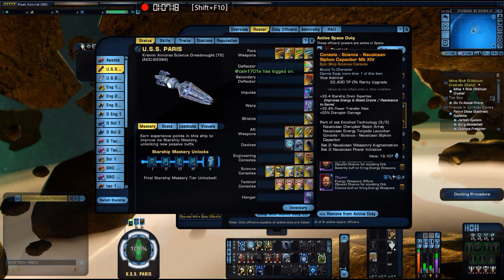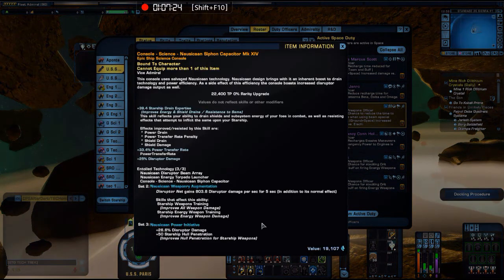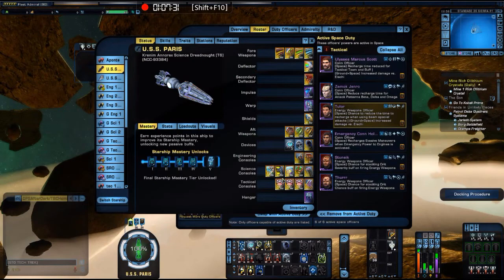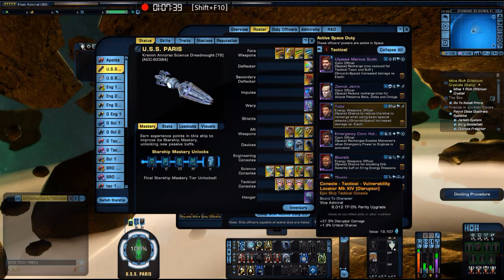The Nausicaan, so we have the full Nausicaan 3-piece, which we've gone over just in case nobody knows what that is. That 3-piece is giving us plus 26 disruptor damage and the whole pen. By now, though, I'm sure everybody's seen it. Then we have the dynamic power redistributor, which again, something you're going to see in almost all builds. Tactical, we did go with 3 locators to give us our disruptor damage and our crit chance.